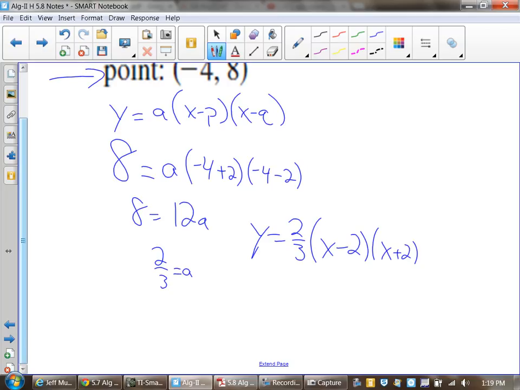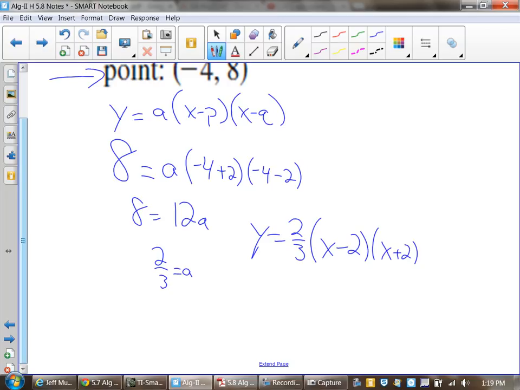Does it matter the order in which you put your p and q? It really doesn't. Multiplication order doesn't matter. What property? Order doesn't matter when you multiply. What property? Multiplicative. Thank you. Commutative.